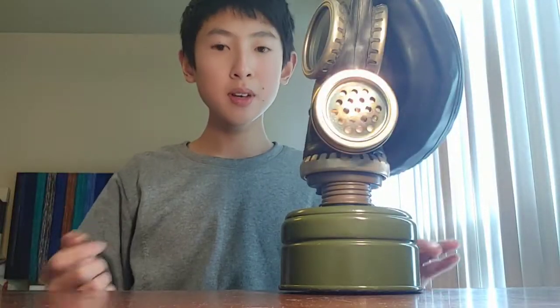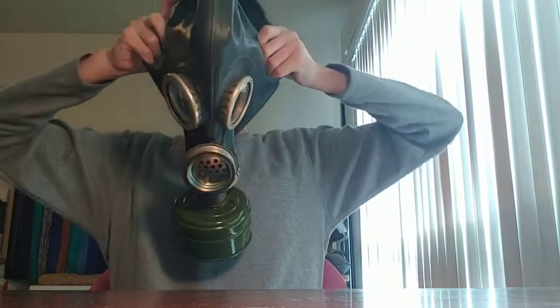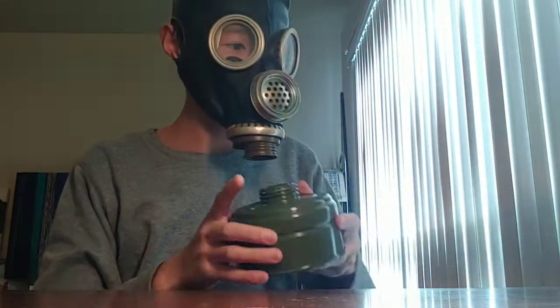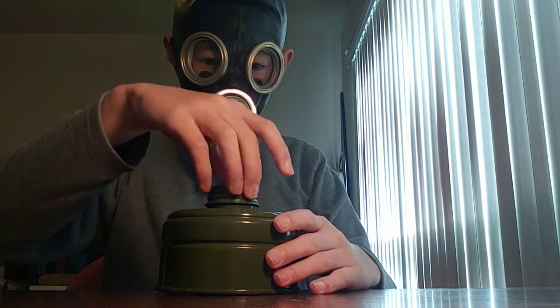So now I'm going to wear the mask. I have it connected to a GP5 filter — don't worry, this has asbestos in it and I'm not going to breathe through this. So let me just put this on. You have the sort of ear holes that pop out, and the voice diaphragm seems to be working. This is how you would look with the filter on. This mask connects to any sort of 40mm GOST thread — so all the Soviet filters — it doesn't connect to NATO filters.